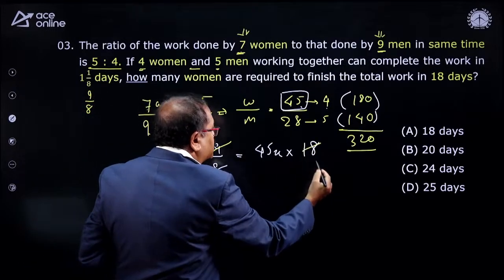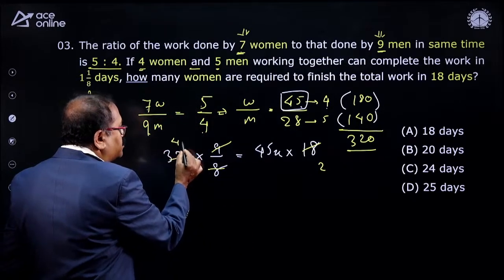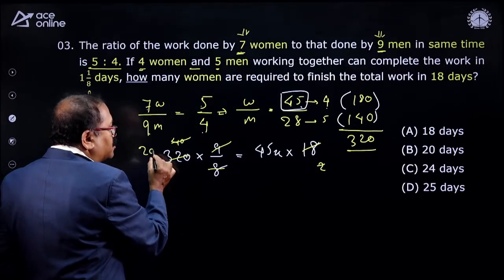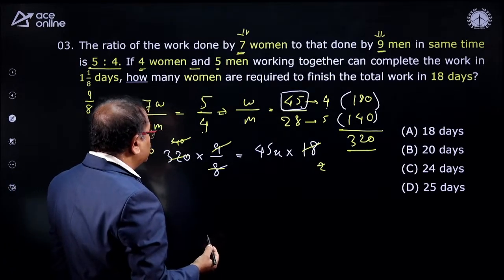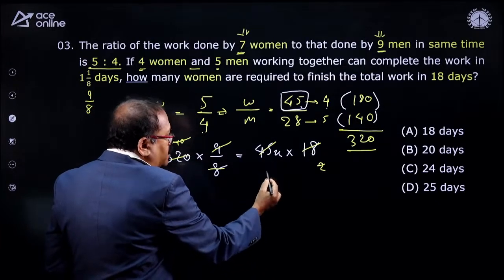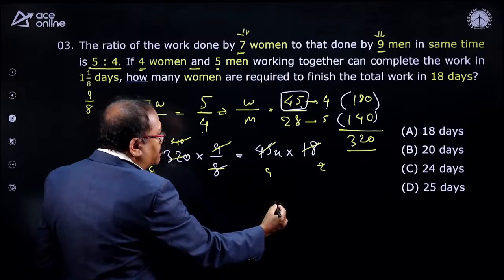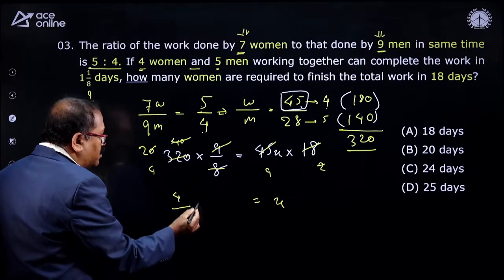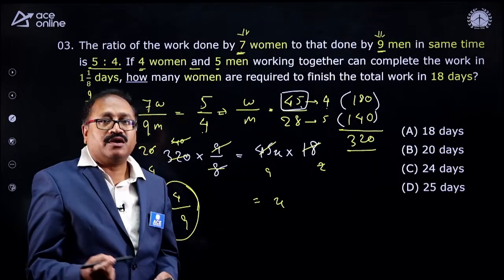So with the 9, this gets cancelled 2 times. And let's cancel this 8, this is 40 times. And with 2, this gets cancelled how many times? 20 times. Okay. So we are getting a different answer over here, because when I cancel this part with 5, then I should get 9 over here, and I should get 4 over here. So what is the value of x? The value of x is 4 by 9, which is not possible here. So I think in the figure there is some error in typing.